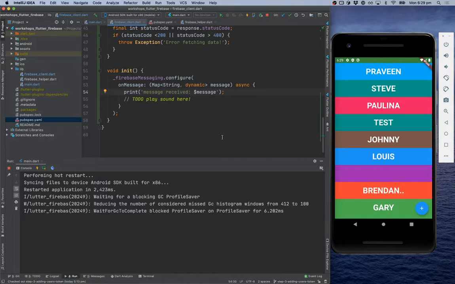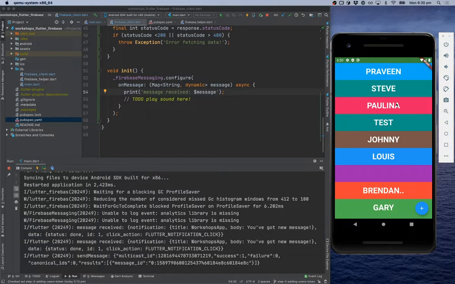Cool, colors have changed, awesome. So now we should see two logs, right? One is from the sending message. Oh yeah, in a different order, but the effect is okay. So we are receiving sending message and also message received. Now the thing is that unfortunately we get twice of them.